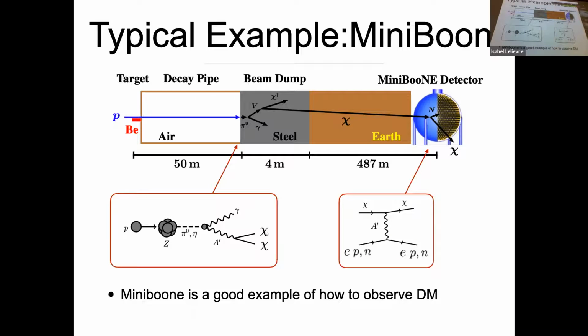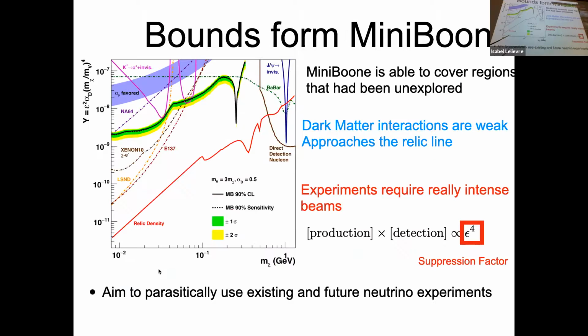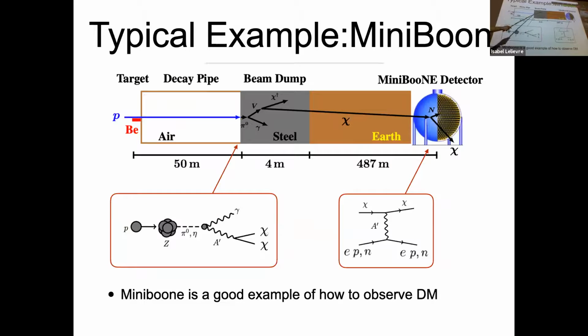Actually, here I'll give you a huge hint. Look at this axis. The dark matter is heavy. That means its gamma is going to be completely different from the neutrinos, which means that if you can get the time of your beam coming in and measure the time of your interaction, the neutrinos are going to come in earlier than the dark matter. So you actually put a time window.